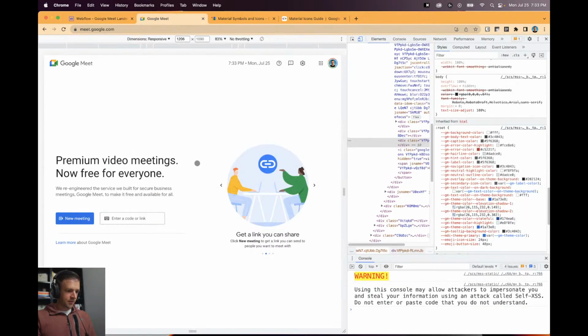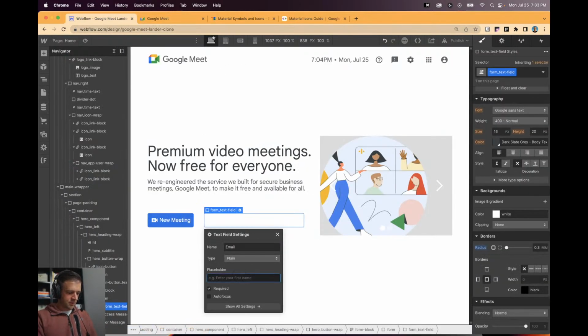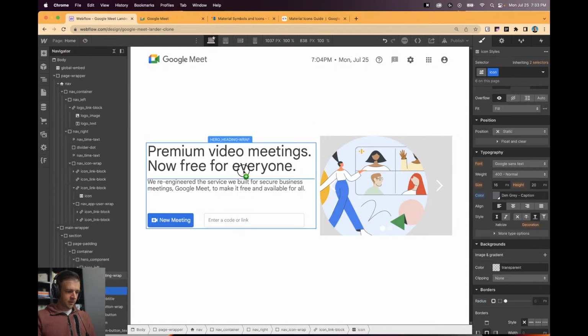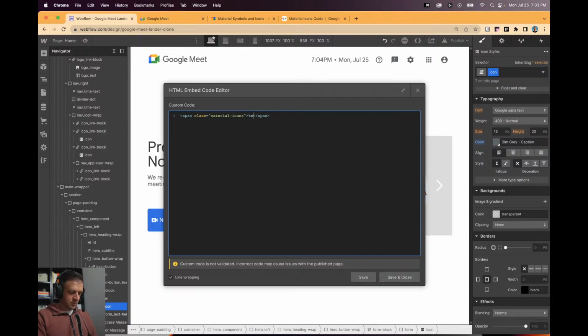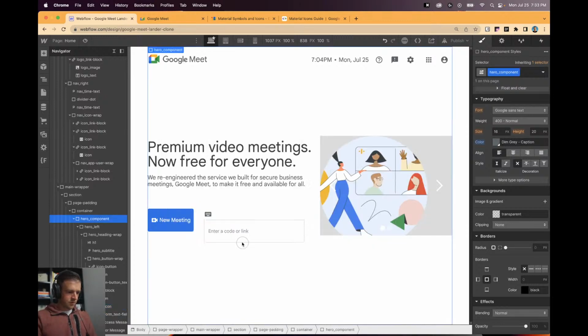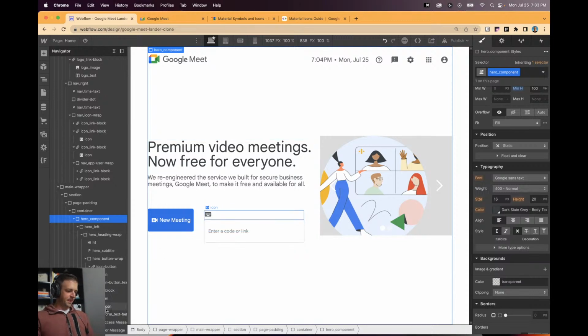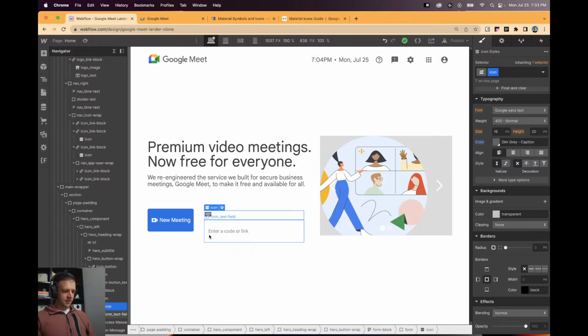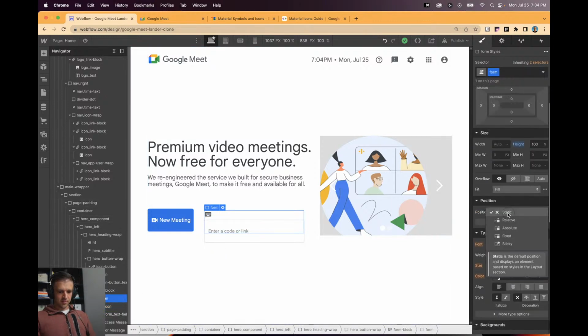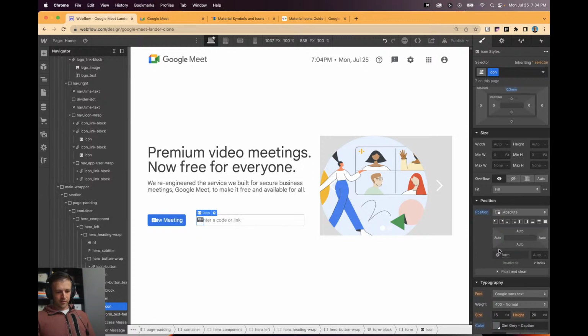Let's make this look pretty. What does it say in there? Enter a code or link. Okay, and we need a keyboard. This one's going to be gray. Let's pull an icon down here. Keyboard. All right. Well, at least that one worked out for me. And then it's going to be absolute because it's going to kind of sit within the form here. So again, I have to pull it from the document flow, much like we did with the navbar up here. But before I do that, I'm going to set this to position relative so that when I set this to position absolute, it knows what it's relative to. Sorry, not relative, absolute. And now it's relative to form, which is exactly what we want.